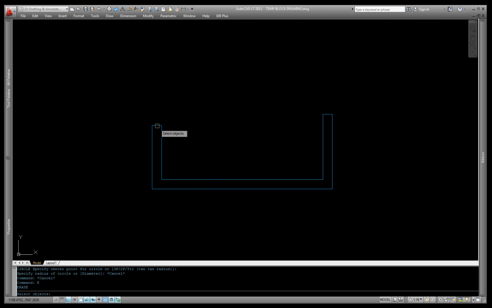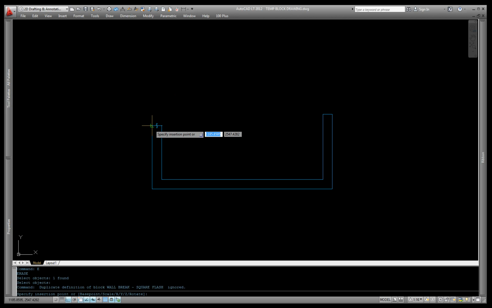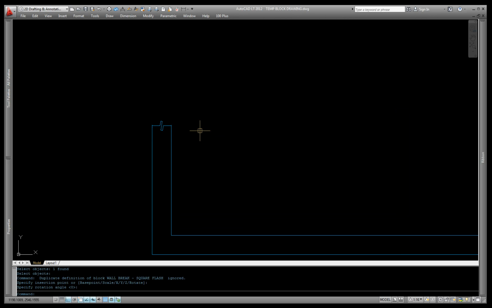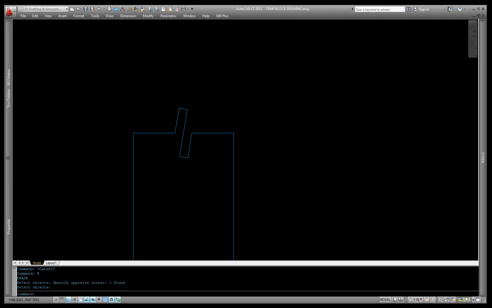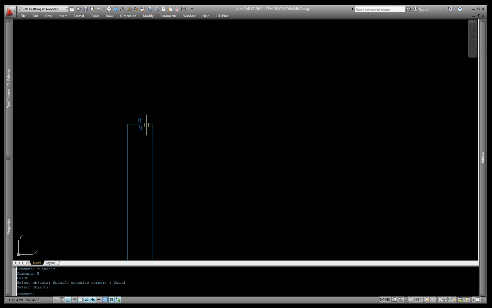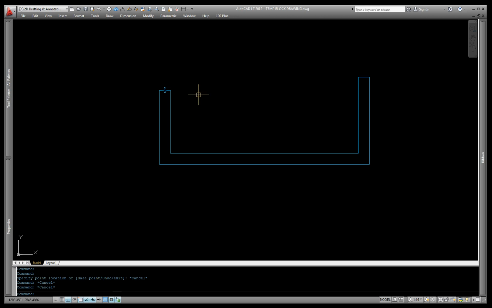And real quick, sometimes you want to have a break line on the end. Here are some custom break lines I've already set up that you can place in here. This one's 4 and 7/8 already, so it will fit. Let's try that again. Place that on the end here. And again, that one will stretch to any width. But if you set them up already, just like we do with the wall thickness, you can get them to be whatever width of the wall thickness that you need.